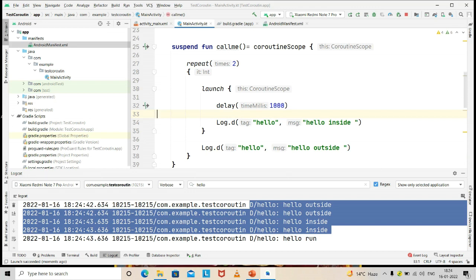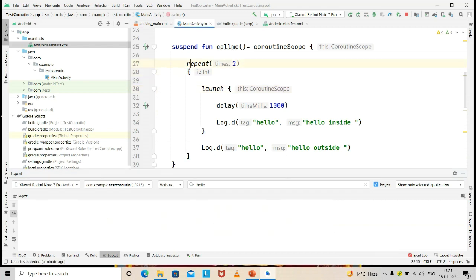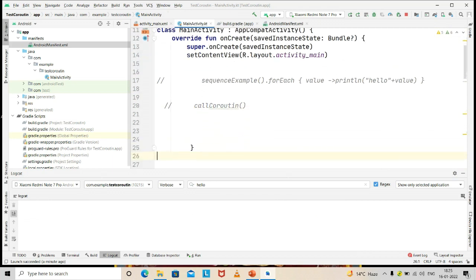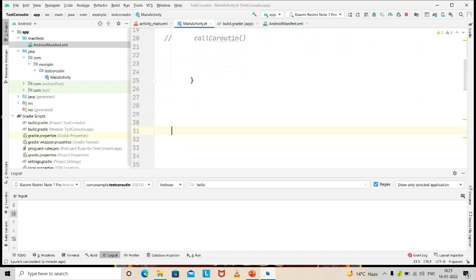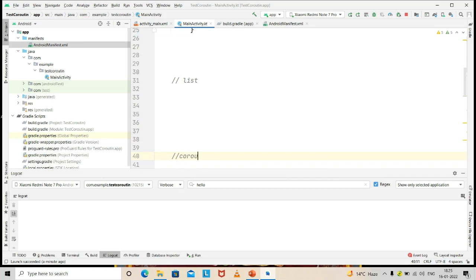And now what happens if you're working with a list, like if we have a call list, and the list is 1 2 3 4 5, and you want to delay on that list, and how does it work? For this, just clear the logcat, and also clear your coroutines, and I'm making a new function called listForm. So this is an example of the coroutine scope, and here I'm giving the list of coroutines.